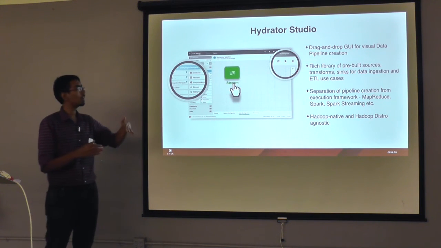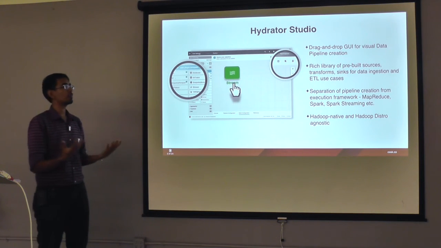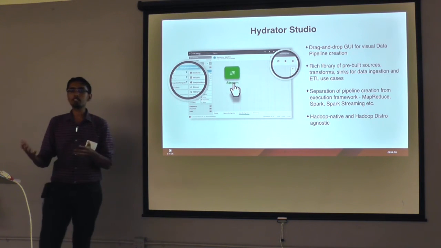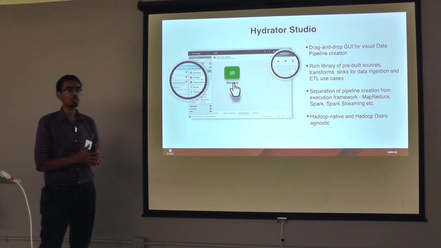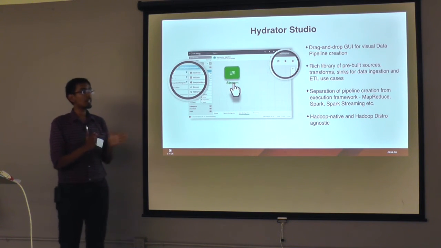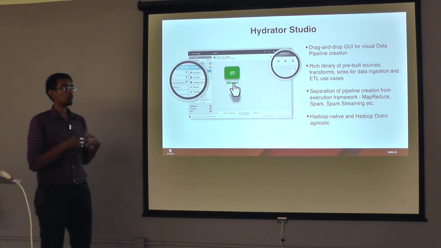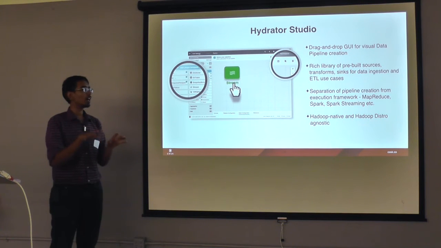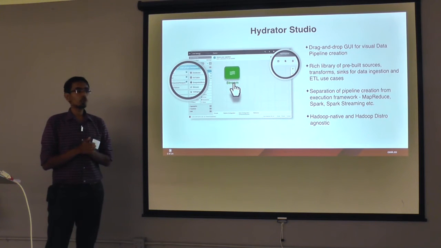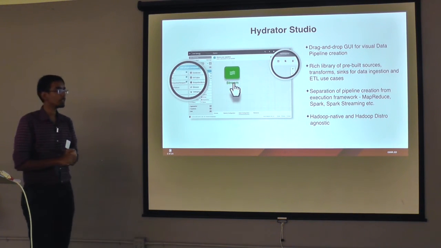And in fact, if you strip one layer away, stripping Hydrator away, and you want to develop your own complex big data application, let's say your application is much more complex than a simple ETL pipeline that reads from a source and does some transformation, you can implement your own application using a simple higher level Java API that the platform provides. Then you can just drop the jar on any Hadoop distribution, and your same jar will work exactly the same way. So you're not tied to a specific Hadoop distribution; it's Hadoop distribution agnostic as well.